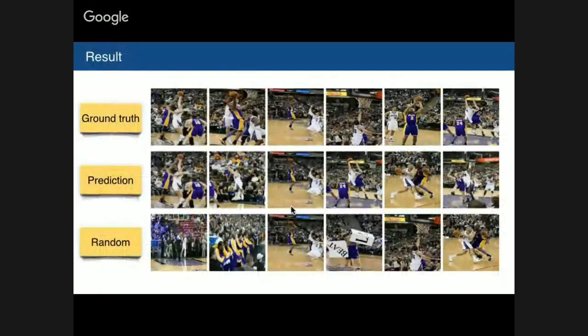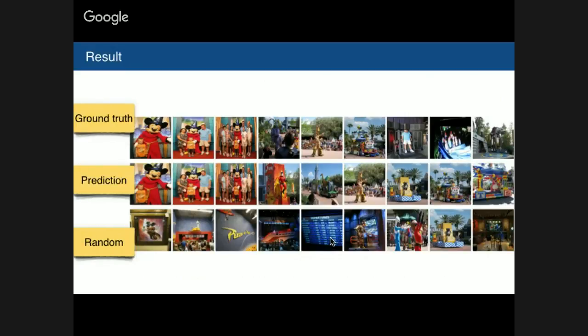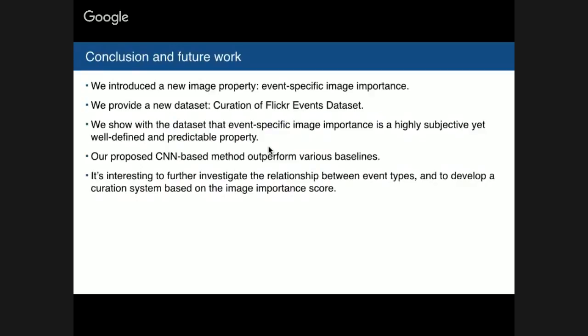Yeah, I guess for the sports, although all the images look quite similar to each other, if you look into the random images individually, you will see that our prediction can capture some very exciting movements from the players, not something like this. And finally, there is a result from the theme park event, and our prediction favors the shot with the characters in the theme park, and it also highly correlates with the ground truth. Okay, if you want to see more, I have more. I have like 60 of them.